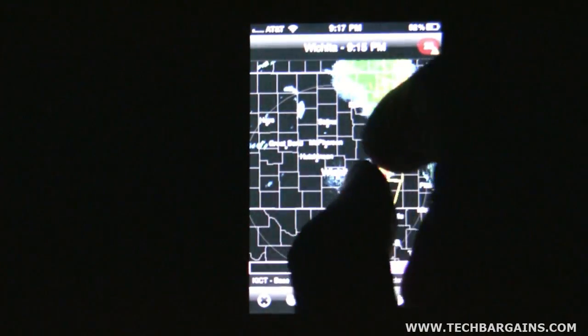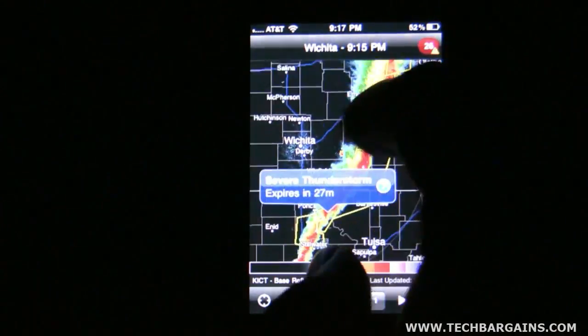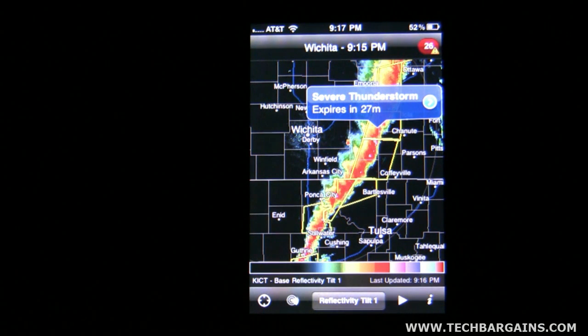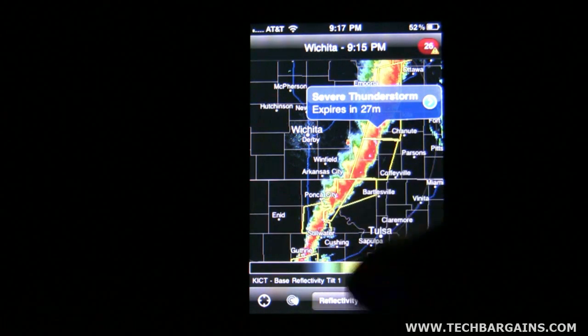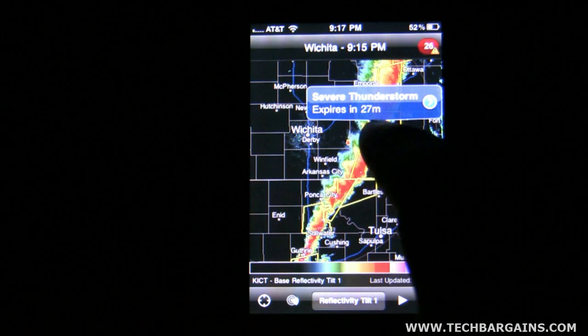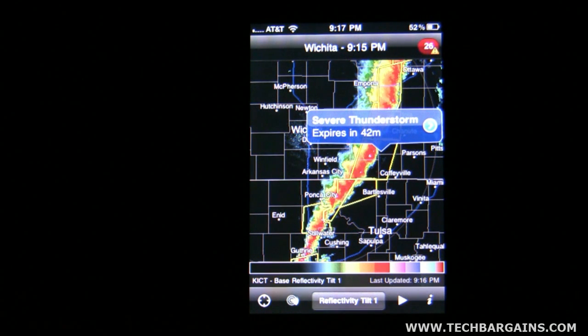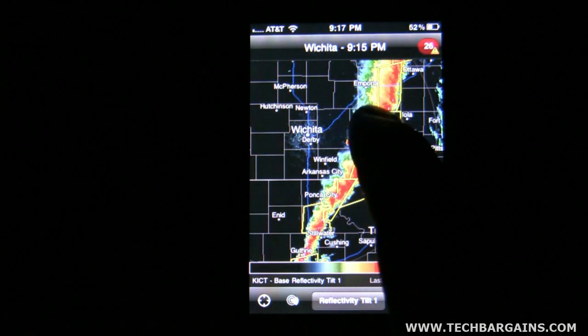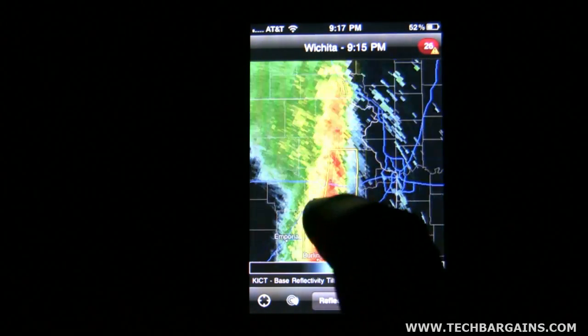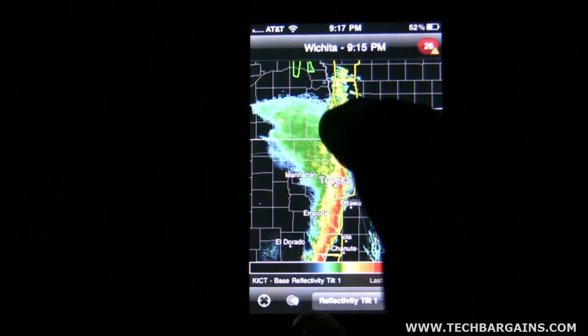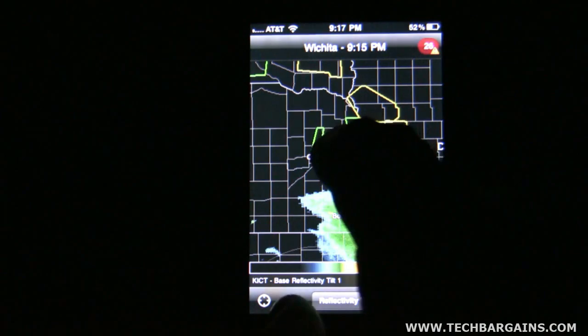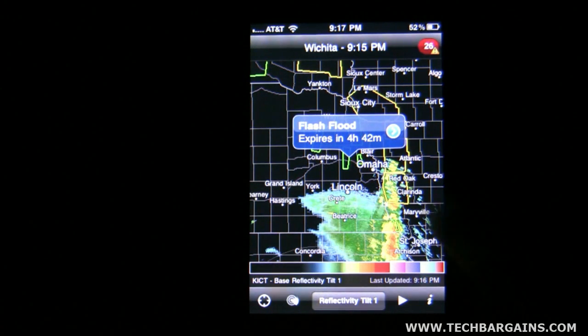And as you can see, we're watching a storm right now that is past Wichita a couple hours ago. If you look here, you'll see the yellow outlines, and these are your severe thunderstorms. There's some different colors also. Let's see if we can find them here. There's green, which will show you flash flood warnings.